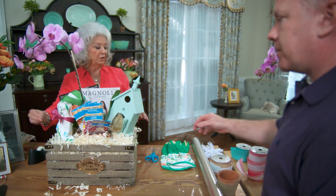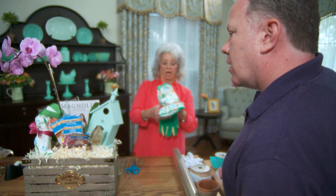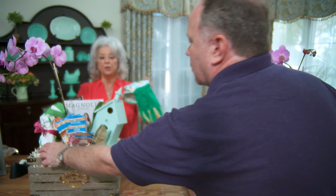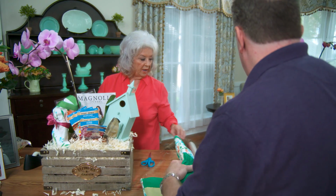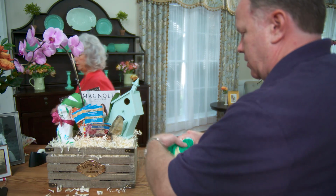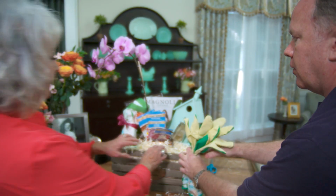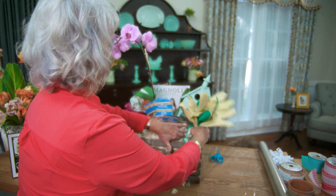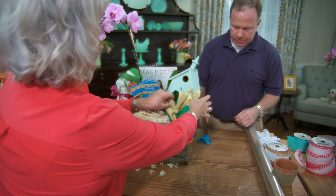All right, so get around there, Eddie, and tell me how that looks. I think I've got everything in there. Oh, no, I don't have the gloves. Gosh, the gloves are so important. The gloves could probably just hang out in the two corners. Maybe if we tie it and just have them. Yeah, that's perfect. All right, so I'm going to see if I can stick it down just like that.